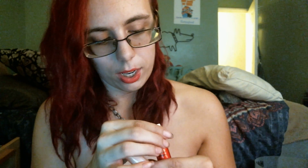I got it in Bare Kiss, which is just kind of like a nice mauve-y pink color. And then I got it in XO Red, which is actually what I'm wearing right now. It's just a really nice sheer red that I think, once again, I'm kind of going for that just bitten, rosy look. This one goes a little bit farther, but if I blotted off a little bit, it would really hit that just bitten, really nice red lip.